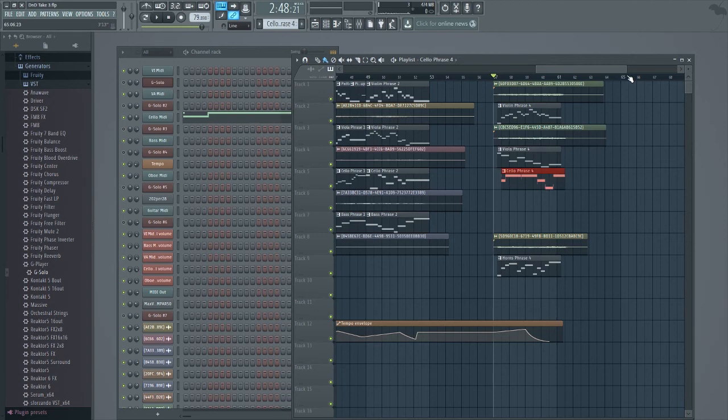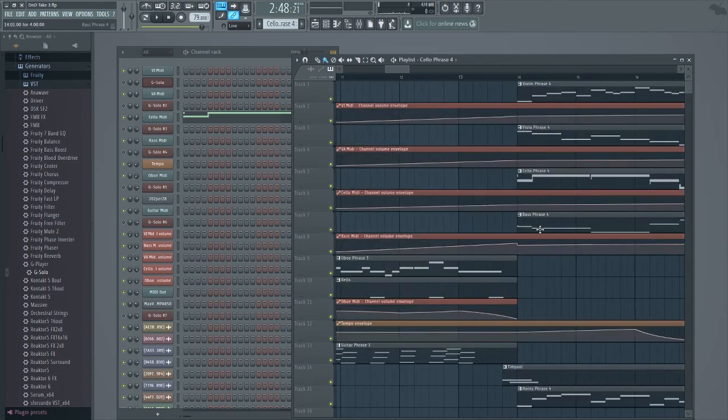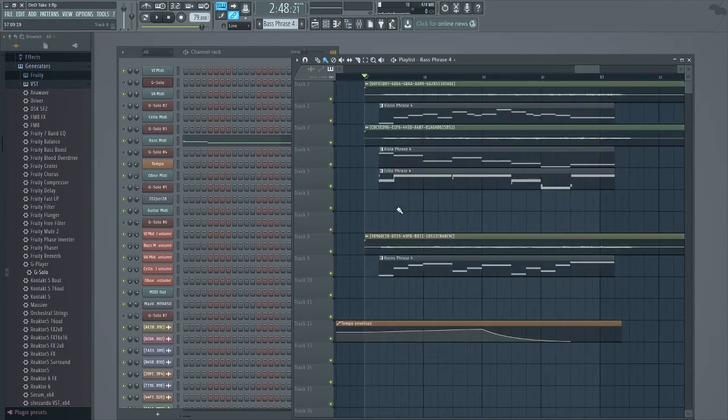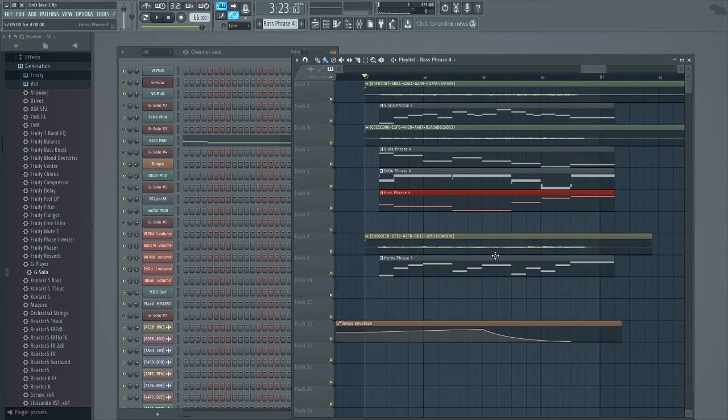If you look at the cello phrase, that also got super duper simplistic, where you just have these notes holding and holding and not going anywhere. The bass was always simple, but it's even more simple somehow. But the horns get to be a little bit more complicated. So if we play that out, I think that I have the important stuff. Yeah, so the horns got to be a lot more active.